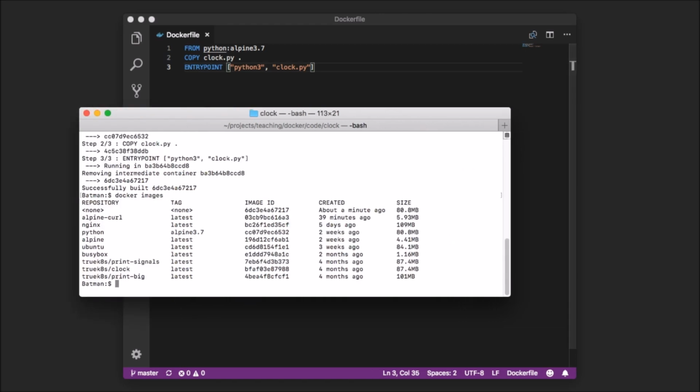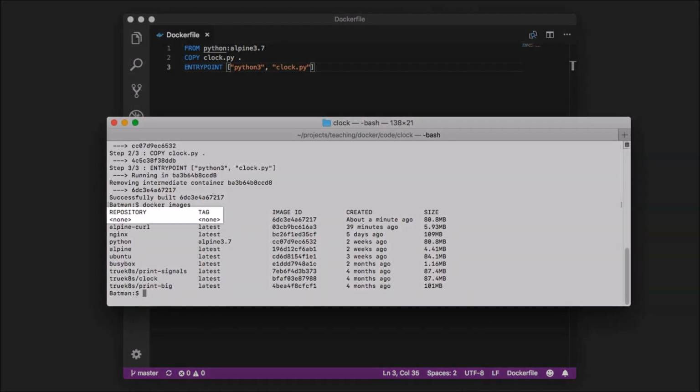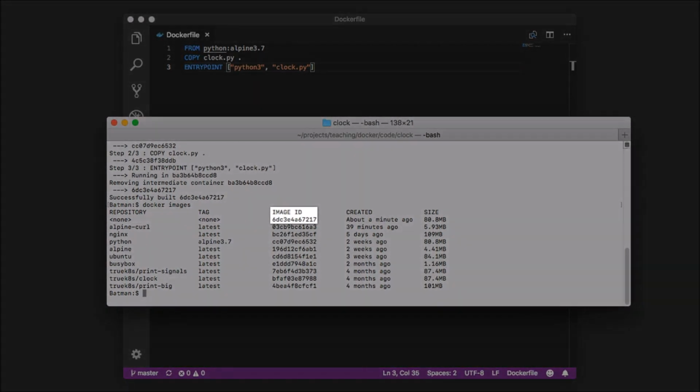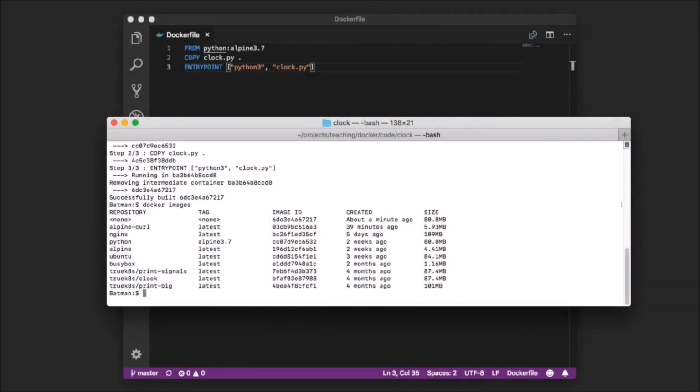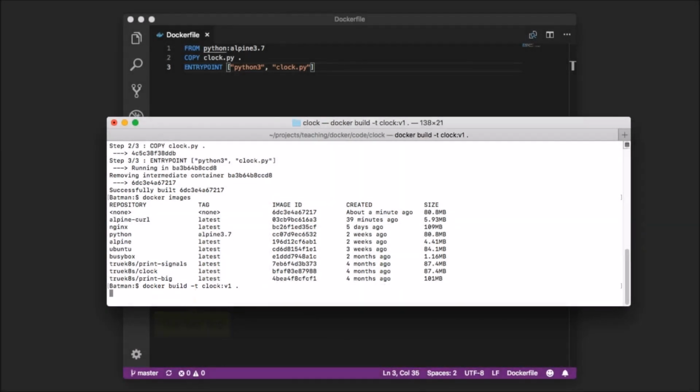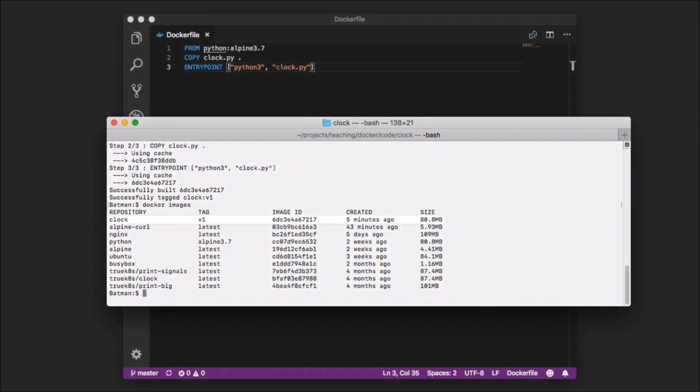Let's review. The image that we just created doesn't have a repository name or a tag. Thus, the only way to use it is by referring to the image ID. This is annoying and kind of confusing. What I'm trying to impress on you is that you should always give your image a name and a tag too, probably. This makes them much easier to work with for us humans. Here's an example of how to give the image the name clock with the tag v1, both arbitrarily chosen by me. Ta-da!